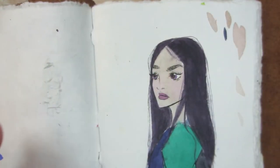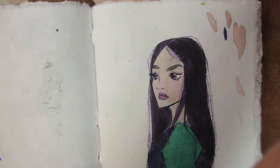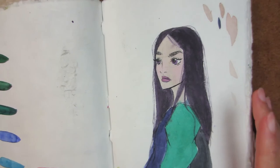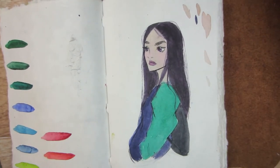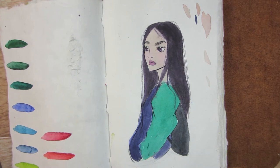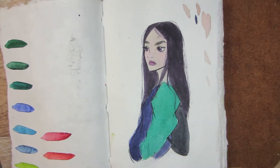Okay, I guess as long as it doesn't come loose again, we'll be okay. But yeah, that's a little weird. But I think that's just one of those handmade paper things. This is actually my first time working with handmade paper, so in the comments below, if you've ever worked with handmade paper, just let me know if this is a normal thing, because I'm really curious.